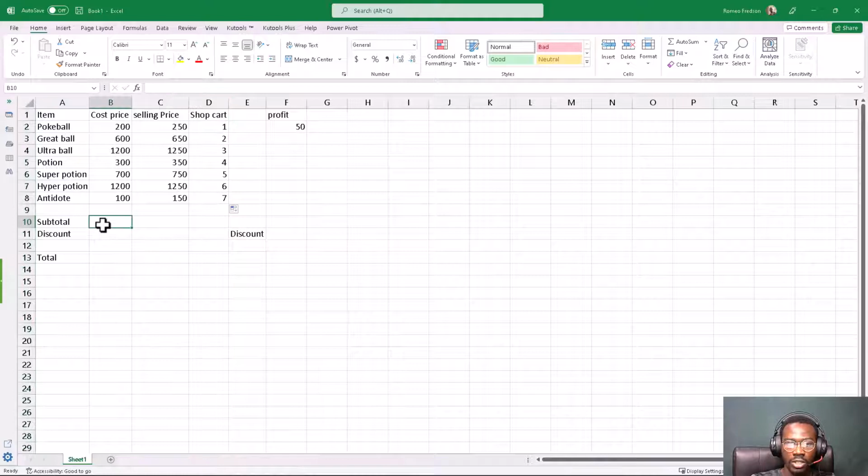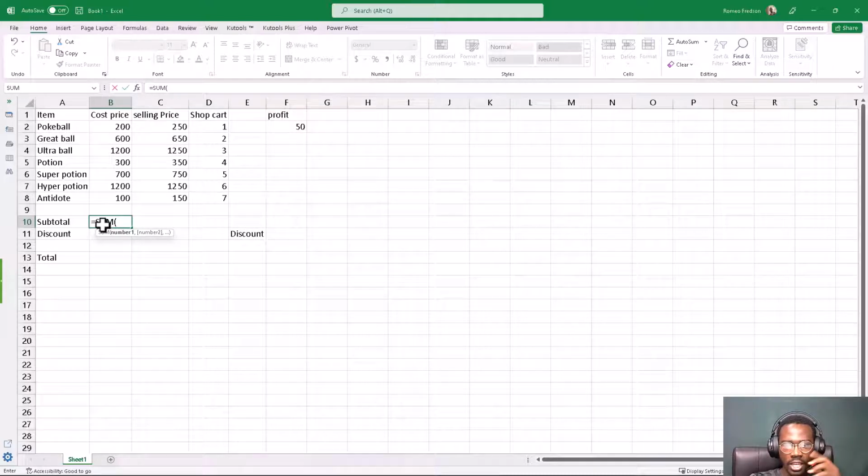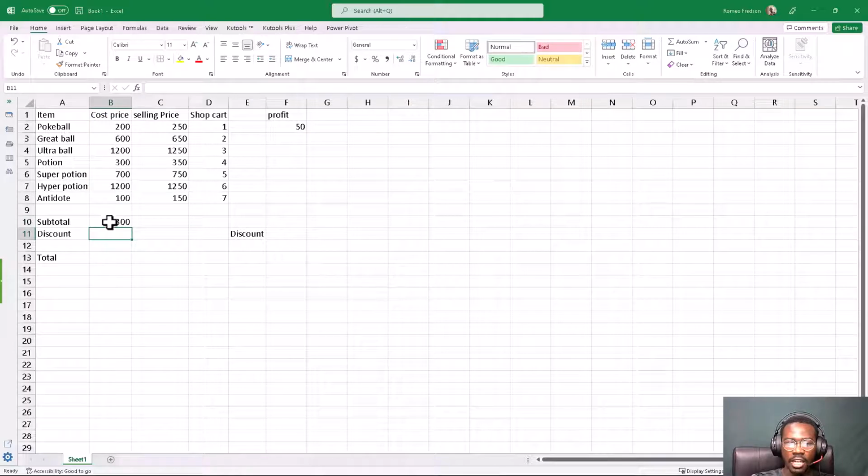So what is our cost price? Our cost price is equal to the sum, as we said, always equal to start. So the sum of a number and a number. We could decide to select the first one and use a comma, select the second one, a comma, and all that, but that is not efficient. So clear it and then just click, hold, highlight all the way down and then hit enter, and it gives us that. So the total sum of our cost price is 4,300 cedis.